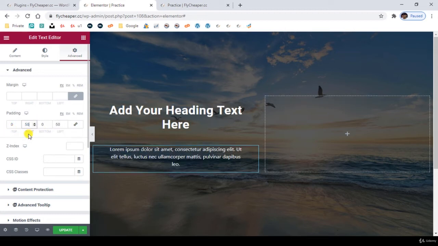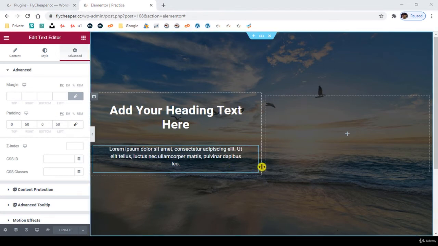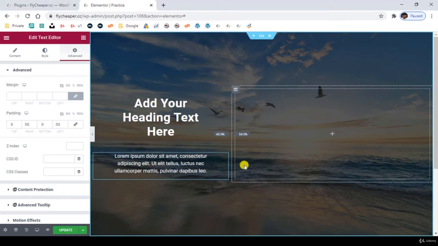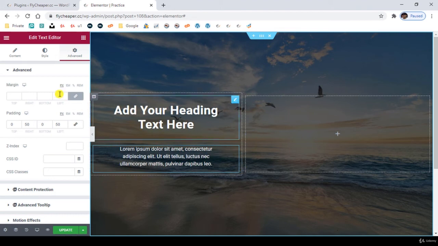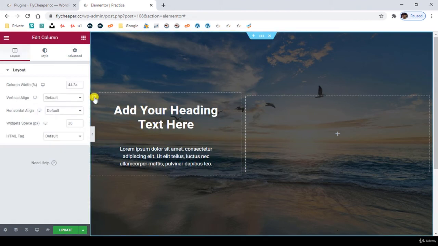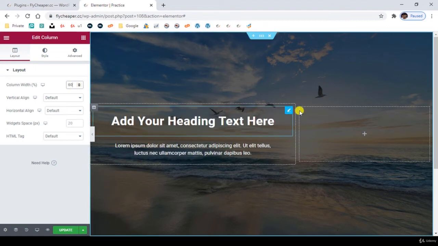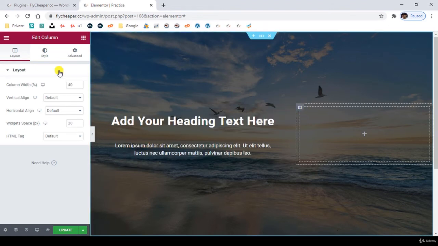Again, it's a preference. And of course you can adjust the column width from here, or click on this column, say I wanted 60%, and this will default to 40%, something like that.